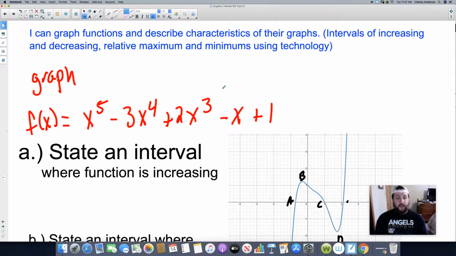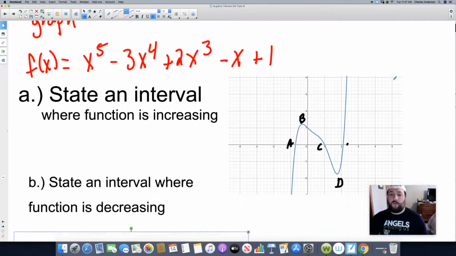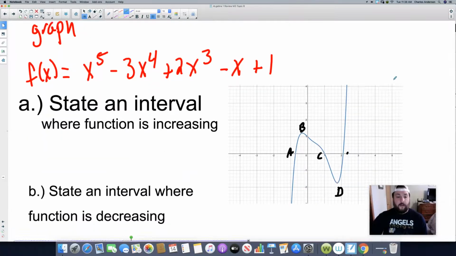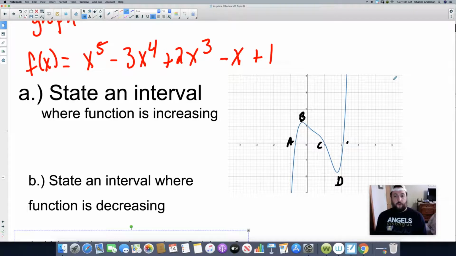All right, so this next one is going to be on the graphing part from lesson 14, and I believe lesson 14 is kind of where we did this. This is how your test questions will look. Using technology, I'm going to have you guys just analyze some graphs. So here's this ugly looking function. I graphed it here on Desmos and copied the image over. And I want us to state an interval where it's increasing. I'm going to do one, and then you're going to make one on Edpuzzle on your own.